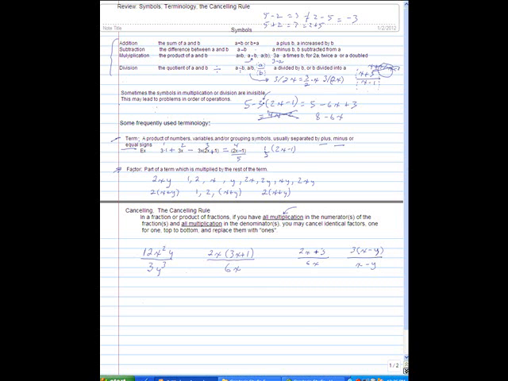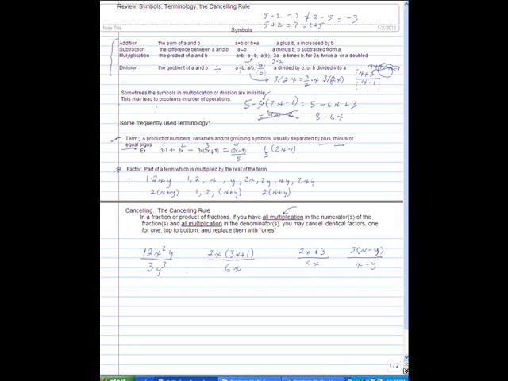Let's move on now to the last really critical word, one that we use every day. It's called factor. A factor is a part of a term. So here is a term, 2xy. What are its factors? Well, it's a part of a term which is multiplied by the rest of the term. So 1 is a factor because 1 multiplies everything. So 1 is multiplying the rest of the term, so it's a factor. 2 is a factor because 2 is multiplying the xy, so it's multiplying the rest of the term. x is a factor. It's multiplying the 2 and the y, so it's multiplying the rest of the term. Down the list, xy is a factor because xy is multiplying the 2. And 2xy is a factor because it's multiplying the 1.